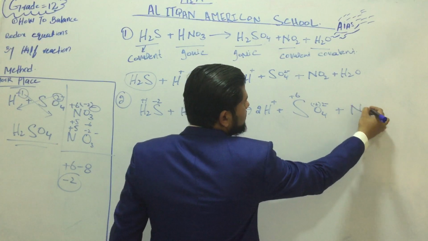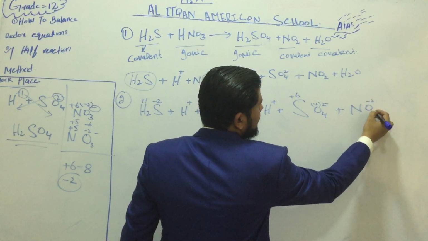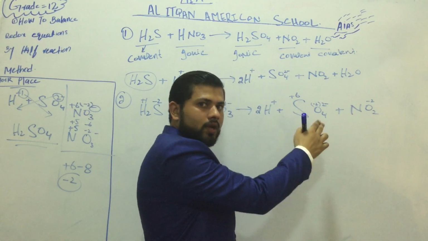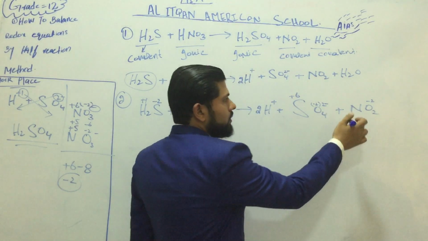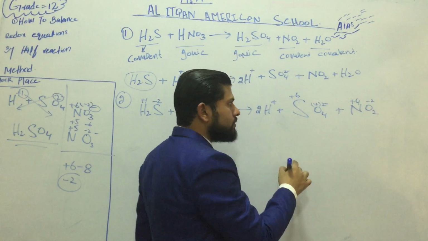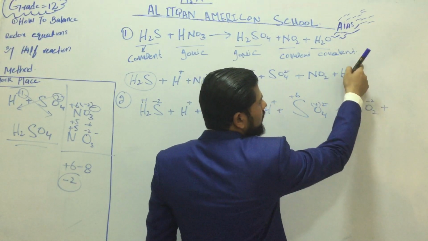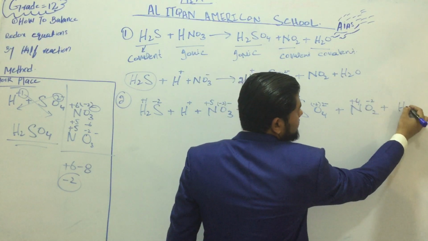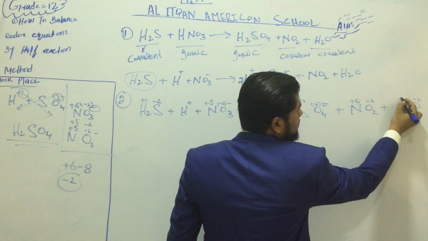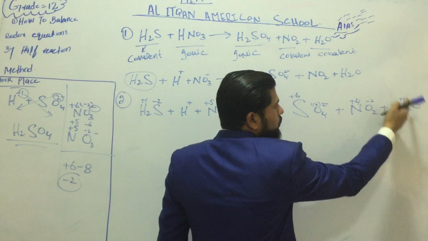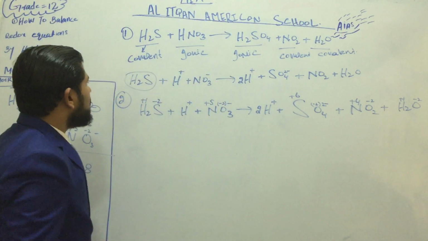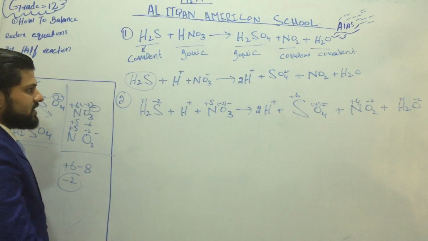And here you can see there is no charge, you just have to make balance. For one atom it is -2, for 2 atoms that would be -4. So it means hydrogen has to be +4 to get you 0 back. And here also you have to get back 0. Oxygen again -2, hydrogen was +1 for one atom, for 2 atoms that would be +2, and +2 -2 is 0. So this is how you will assign the oxidation states.